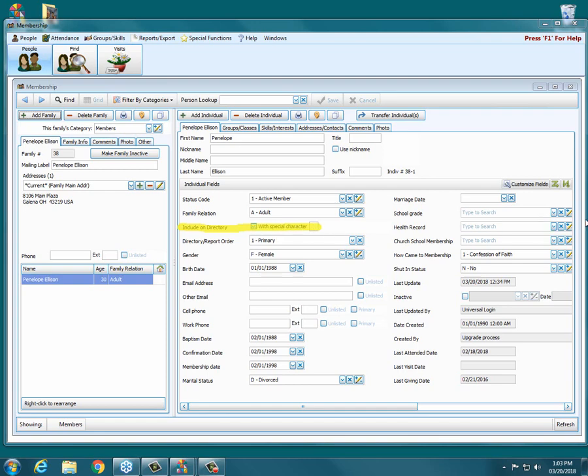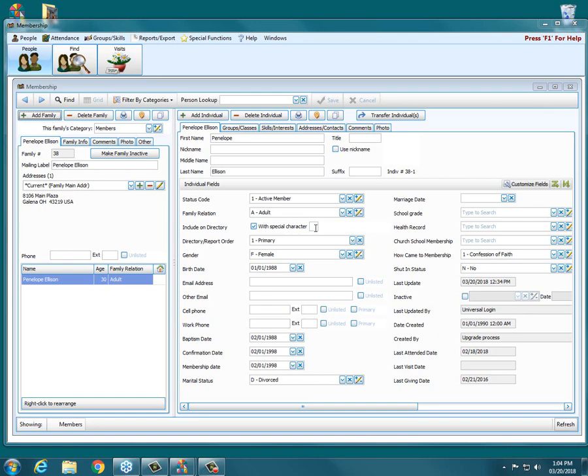There's also a little field next to it. Let me get rid of my highlighter now. It says with special character. This is an optional box. What this allows you to do is add a character of some sort. People like to use an asterisk or a caret or something like that next to a person's first name in the directory.